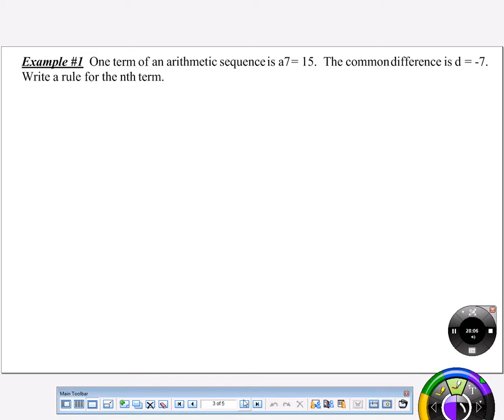All right, take a minute in your group and see if you can come up with a rule, or as far as you can get in coming up with a rule, if you know these 2 things. You know that the 7th term is 15, and you know that the common difference is -7. See if you can reason through, do some algebra, do some arithmetic to come up with a rule, and the rule needs to be explicit, like a sub n equals something with n on the other side.